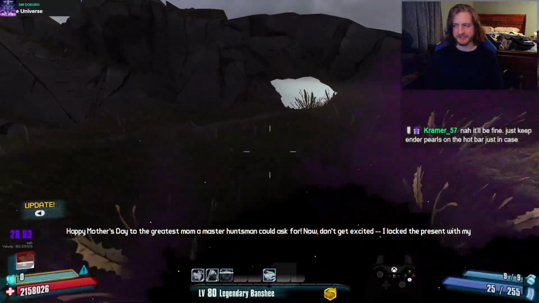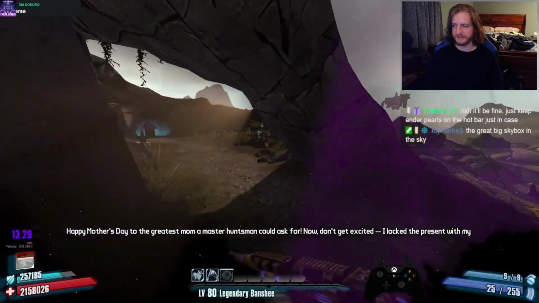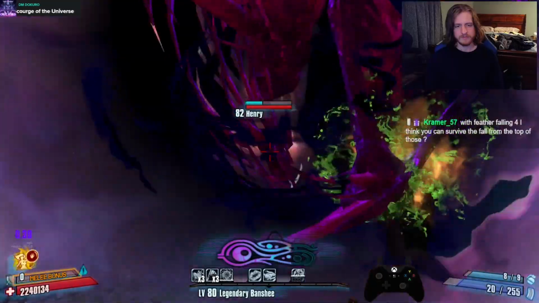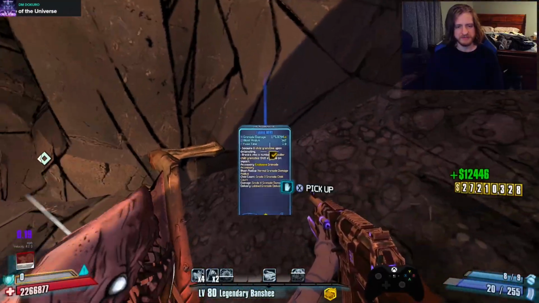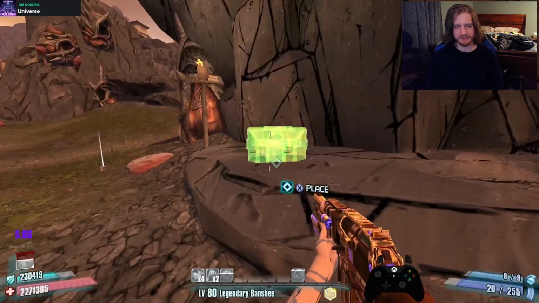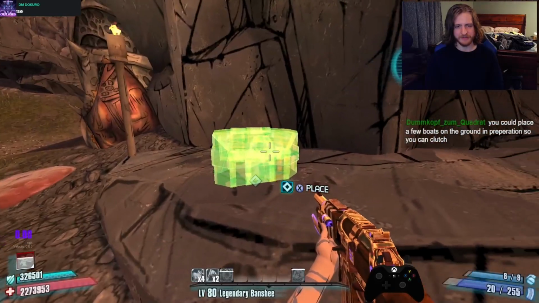Never actually seen it drop from a stalker before. That was kind of neat. That was pretty easy. Okay, so we do want that Corrode immune once again. So go ahead and trigger a save, and let the farm commence.